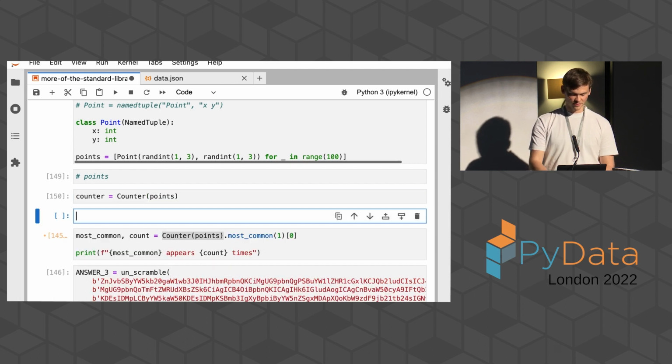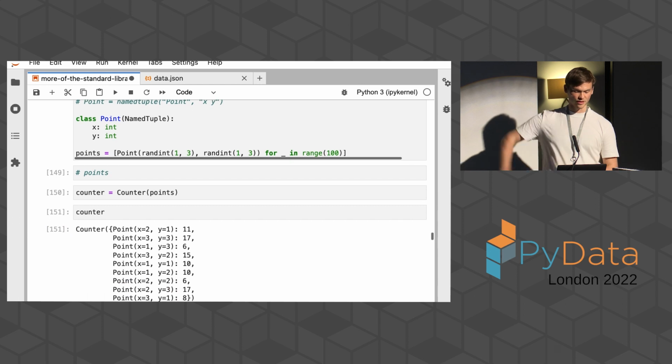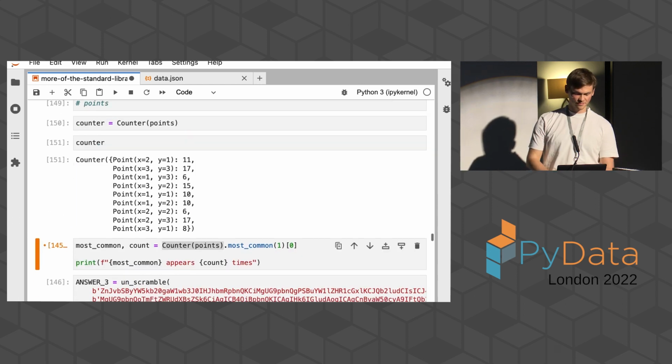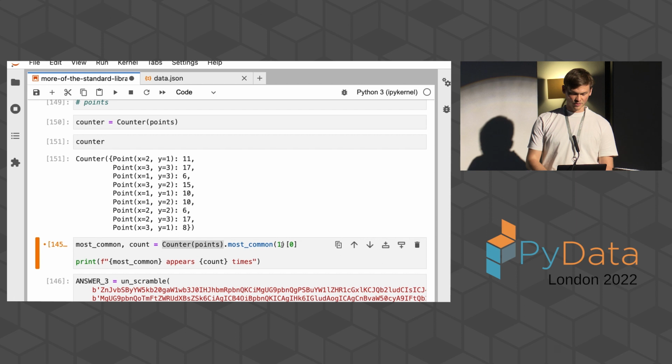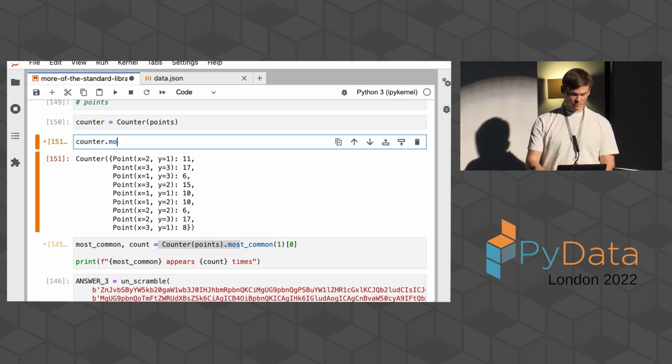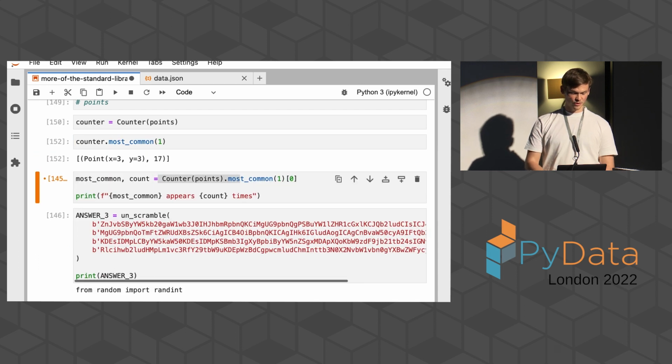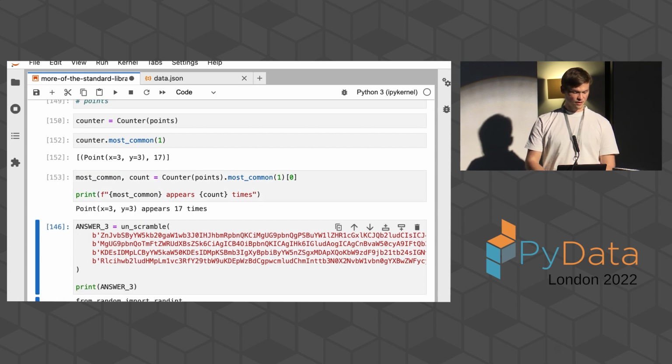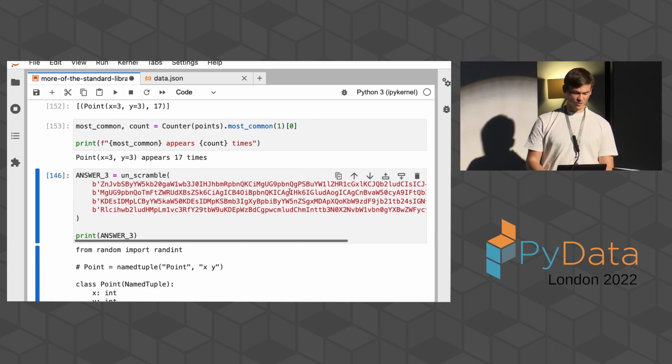Now we can look at the counter, and that will look like this. So it's got the counts for each of the random points that we made. And then we can call most_common on this, counter.most_common. Let's get the most common point, and you can see it's this point, and that's the count. And then all I did there was take that out, and then I can print it. So that's how you might do that using Counter.